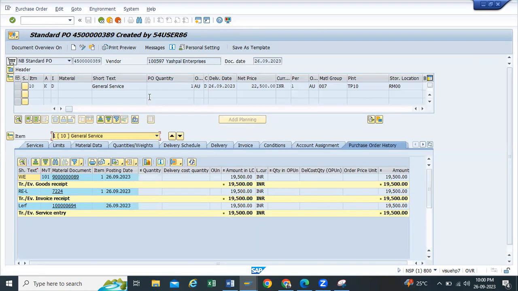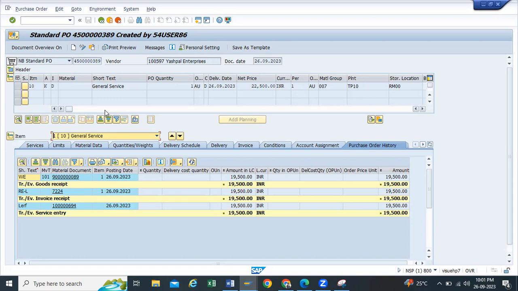Whatever the payments of your security, and in most organizations they are also making AMCs, correct? For IT services also they create an annual maintenance contract. At that time also you are going to create the service entry sheet. Any kind of IT issues can come up suddenly, and at that time you need to give the payment to that vendor. So for all that kind of services you create the service entry sheet, where only the labor charges and all you need to pay.